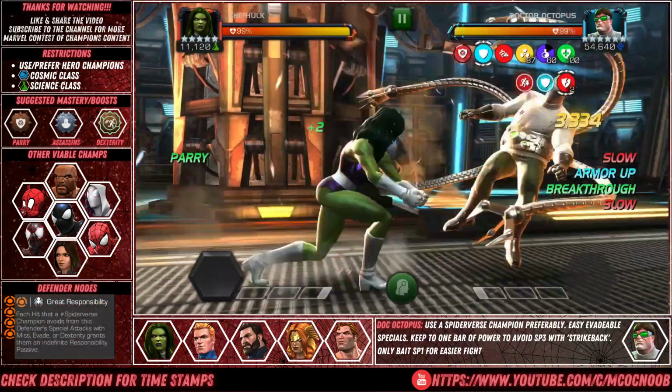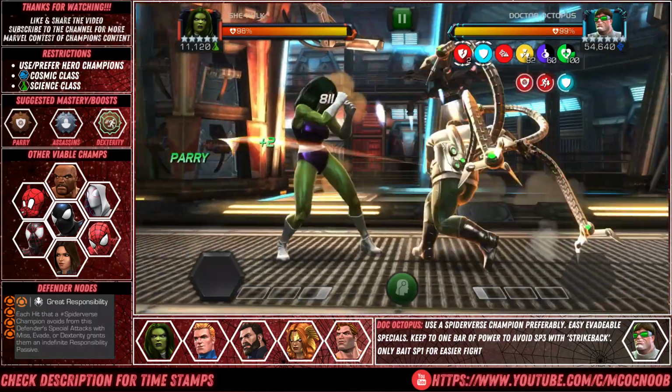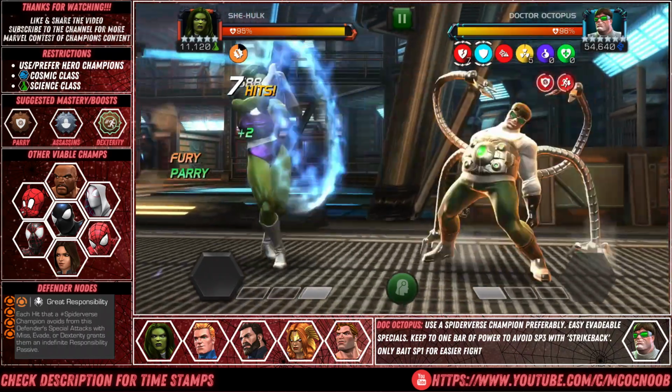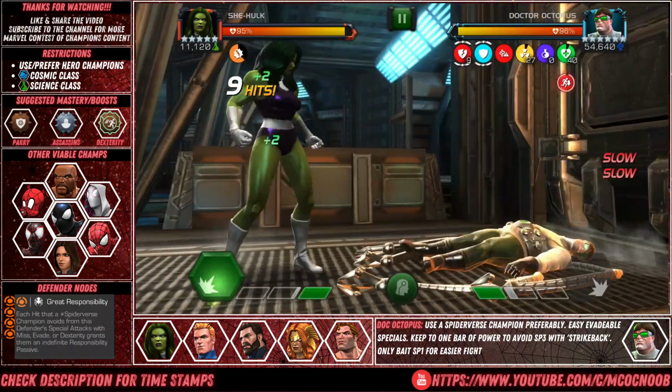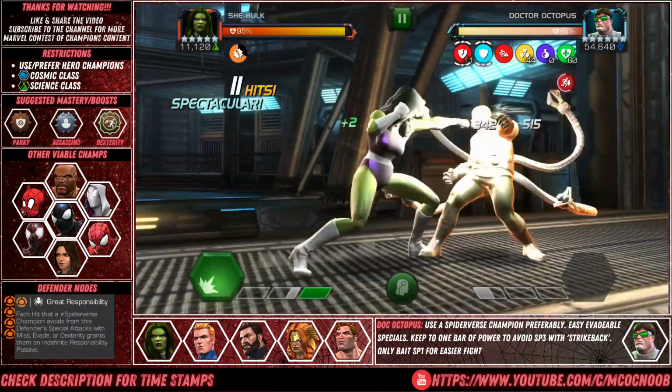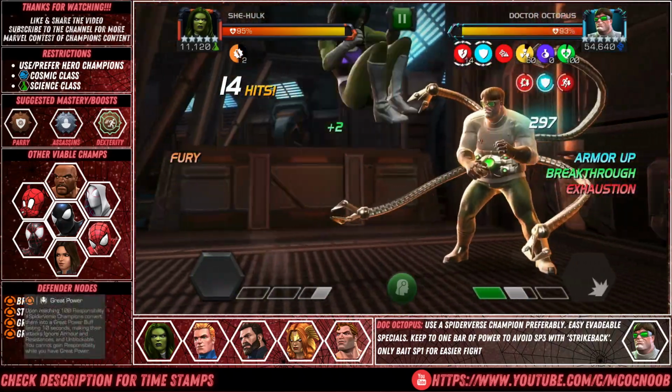Next defender is going to be Dr. Octopus. Again, simple fight. His specials can be easily evaded, but I would suggest you keep him to an SP1 because you will not take any block damage, and it's way easier to evade than SP2. SP2 can be tricky sometimes and can hit you in the face. So yeah, SP1 is the right way to go.